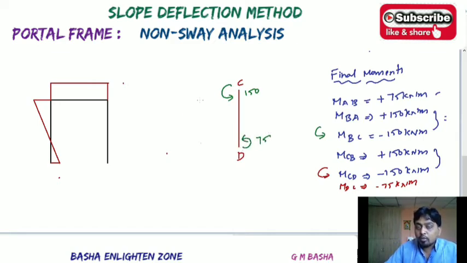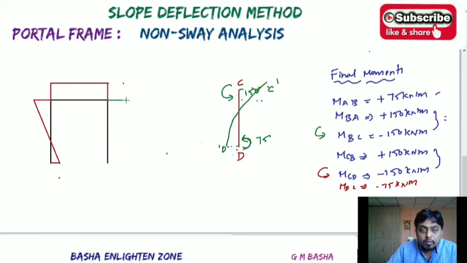Okay, according to my logic, there will be a column at C. Whenever a force comes and acts like this, it will move like this. So here also a force comes and acts like this, this will move up to here, that is C dash. And again in the same sense, a force comes and acts on this column like this, this will move up to D dash up to some distance here. So this distance is 75 unit force. So I am taking a little bit 75, and this will be some 150. I am taking up to some long distance. Add these two, you will get the beam like this. So in the same way I am taking here and I will join those two.